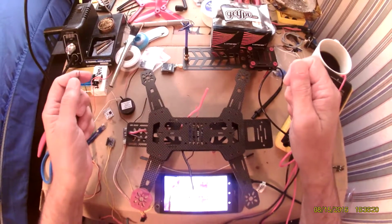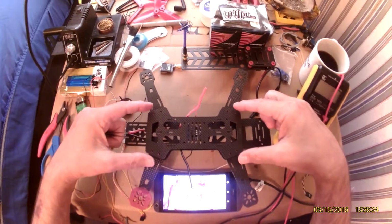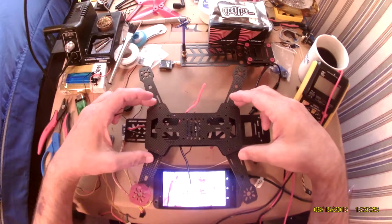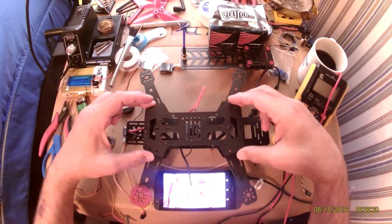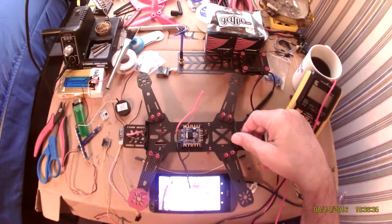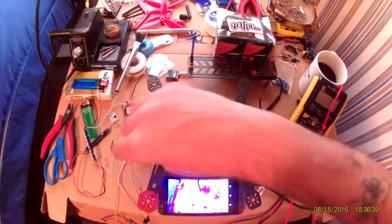I was having to jump through some hoops to try to figure out how to mount the PDB and still have room for this plate. This PDB takes care of that, so that's not a problem anymore. Let me lift this off here, and now you can see these two little plates front and back. I'll take them out of the way too so we can look at a few other things.